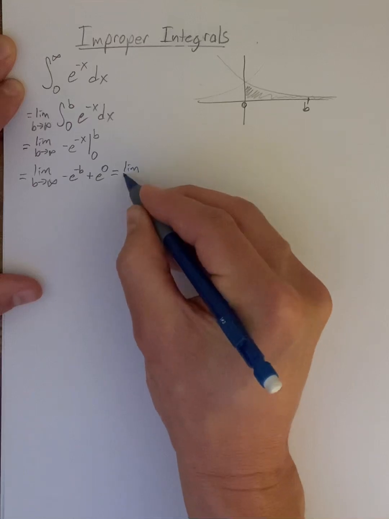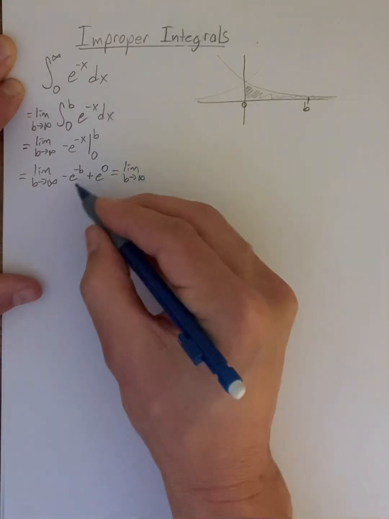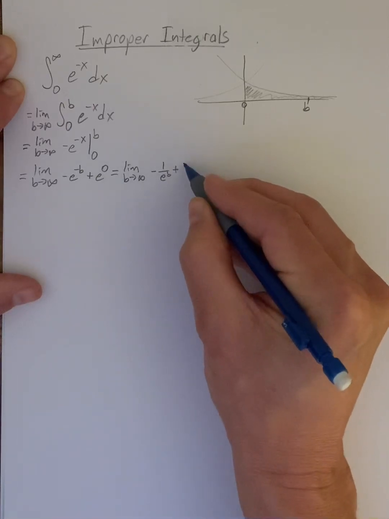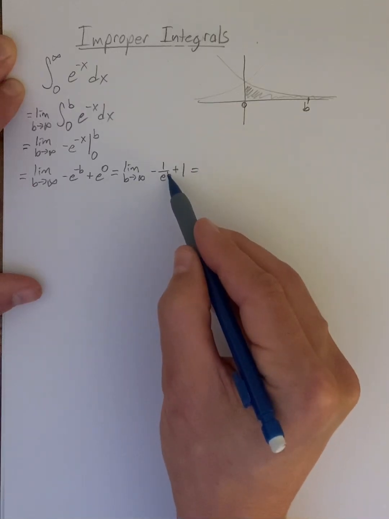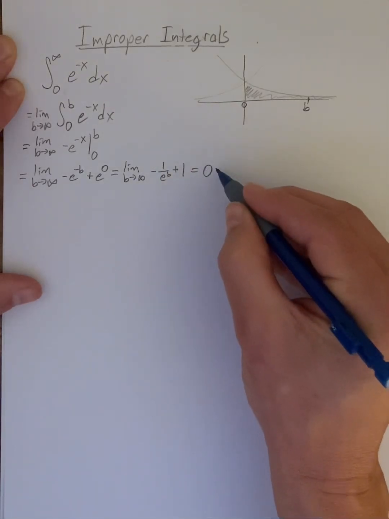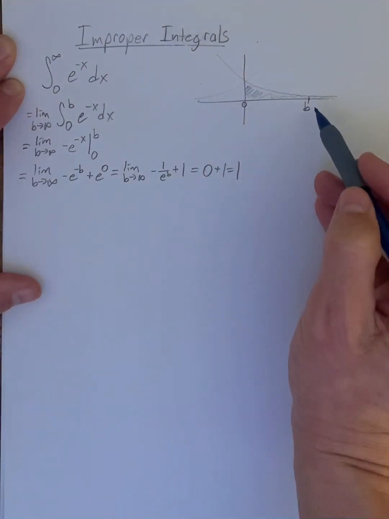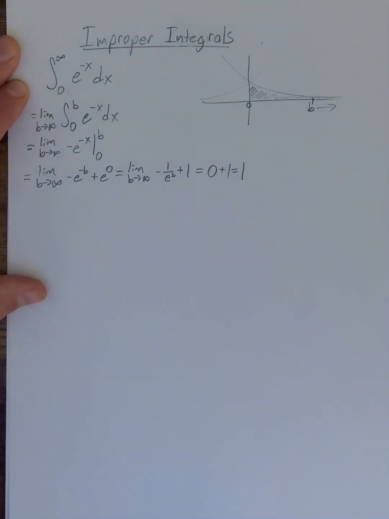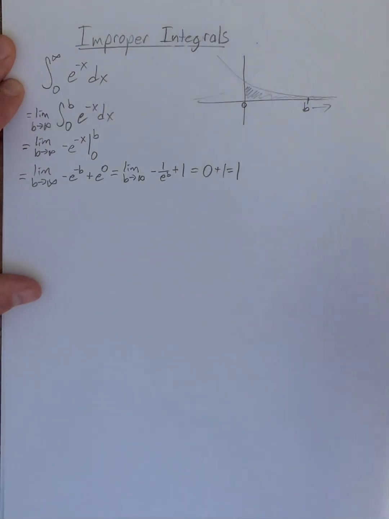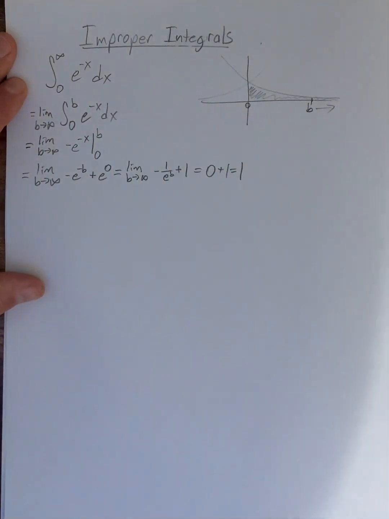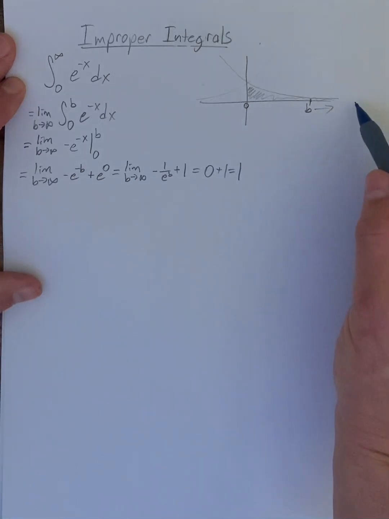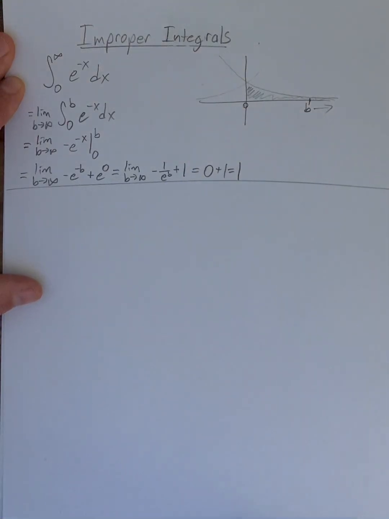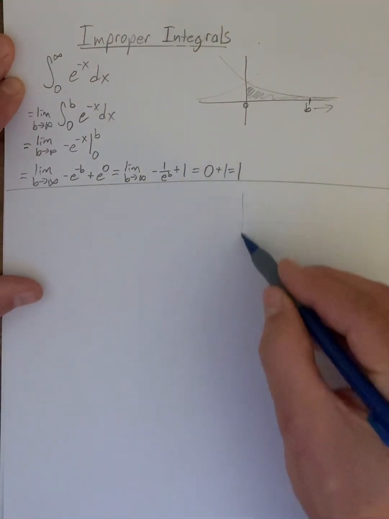Maybe I should rewrite that before I do that, just so it's clear what's happening. What is e to the negative b? That's 1 over e to the b, plus 1. What happens as b goes to infinity here? That's 1 over infinity, or 0, plus 1, or 1. And so the signed area under the curve is 1 as b goes out to infinity. So even though the width is infinite, because the curve gets so small, the area under that curve is 1. That was infinitely long in x. What about infinitely high? That's the other category that seems improper to think about.